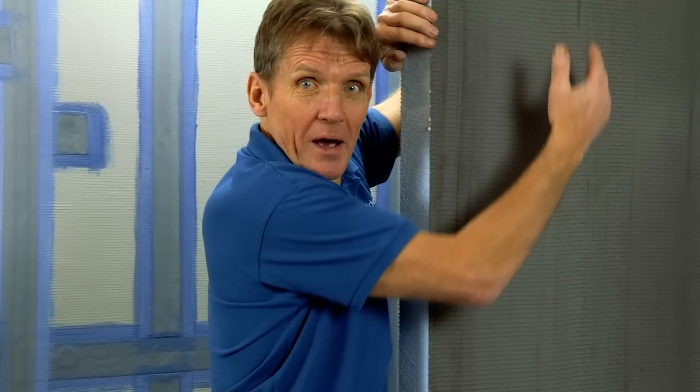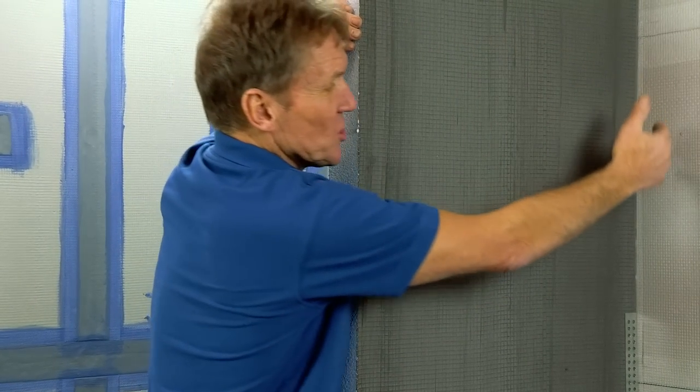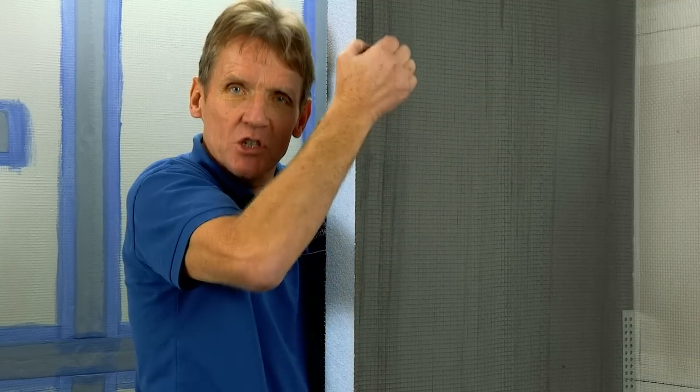You know, that doesn't happen very often. I must have built this one. If it's a little bit out of plumb, obviously you want your front plumb, so it means you might have to scribe the wall. To some extent, you can fill that with the waterproof sealant and adhesive, but obviously you don't want to push your luck. If it's a big gap, you need to take the board off, scribe the back, and trim it slightly so that it'll sit nice and snug with the wall. But very easy to cut, very easy to mark up, so not a real problem.